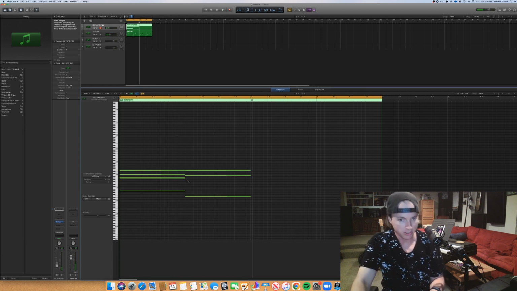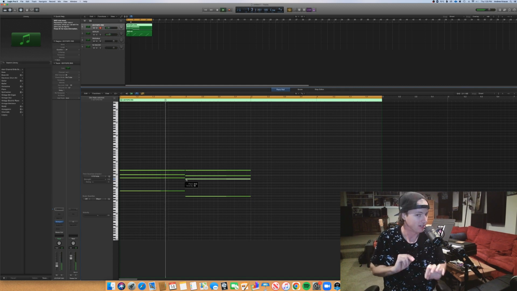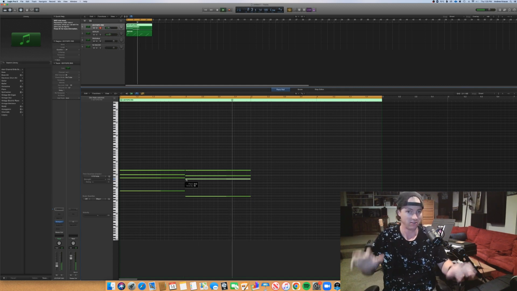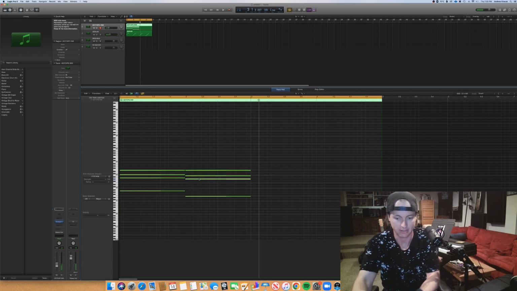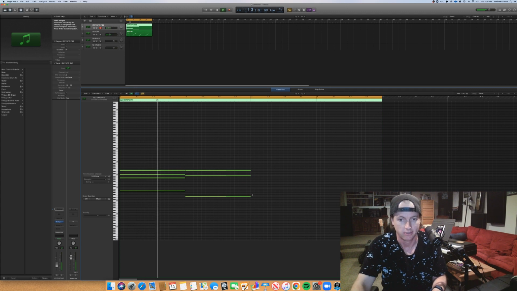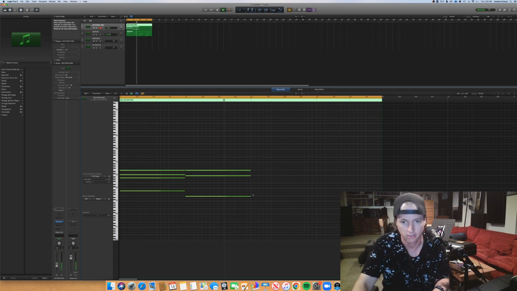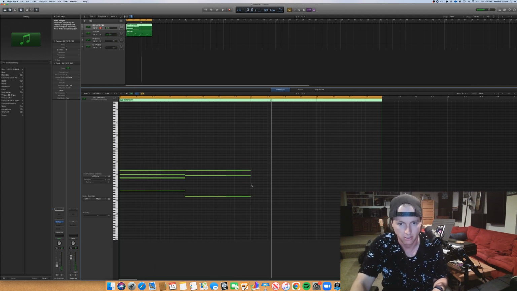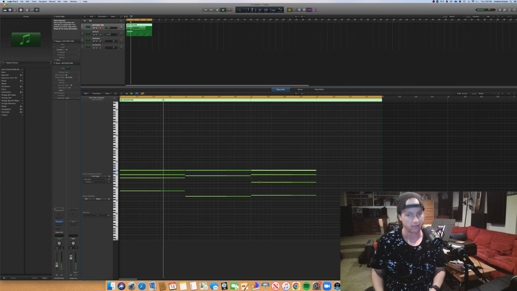Cool. So I could voice the whole chord in, but I feel like that's going to be a little bit too much. I feel like it's cooler to let the arpeggio add that third in. And we could do the same thing, not have the A, have the C and the E in.